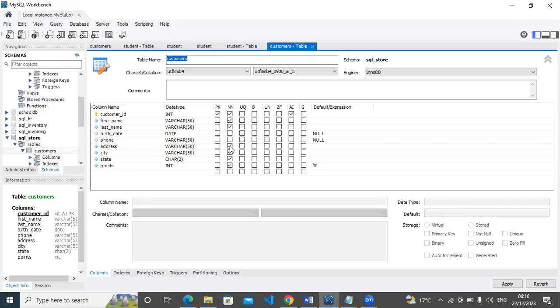So point to take home, primary key is a unique field that identifies each record in a table, and it cannot be left null. And a foreign key is a primary key appearing in another table. And we use foreign keys to identify relationships in our tables. Thank you.